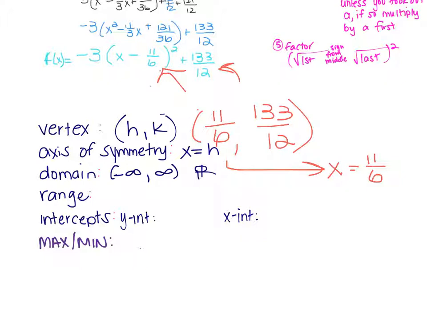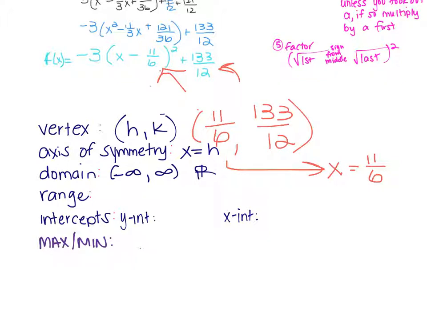I'm about to tell you the answer to one of the questions on your test. Are you listening? The domain of a parabola is all real numbers, or negative infinity to positive infinity. Feel free to share that with your friends. If you are going to get one question right on this test, it better be that. Domain is all real numbers, negative infinity to positive infinity. There's no restriction on domain for a quadratic.